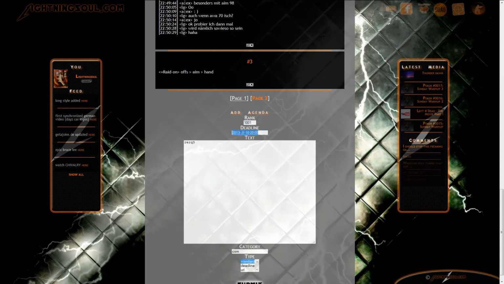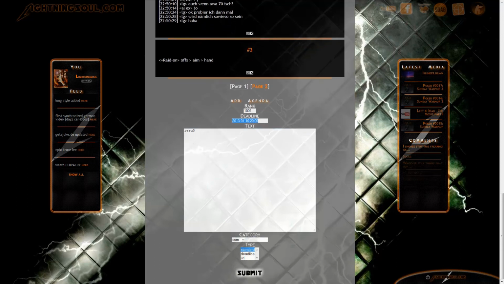There's a feature: if you put in rank 0, it will be shown in the urgent category, but I will explain this later. The deadline you don't really need for any categories except the deadline category. This is the calendar, so let's just leave it as it is. And now you can just put in text there, and you can change the category to whatever you want. For example, I could add something to contacts from the CSM category. I don't need to go to the contacts category to do that. And also you can edit and move these posts in between categories with just editing the category.